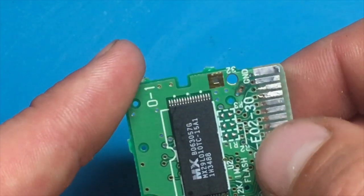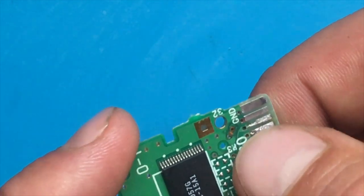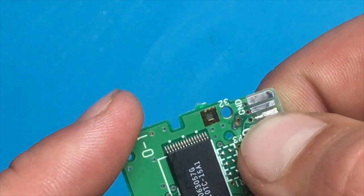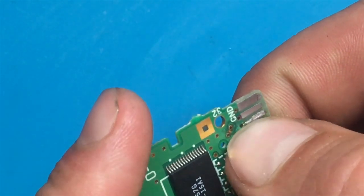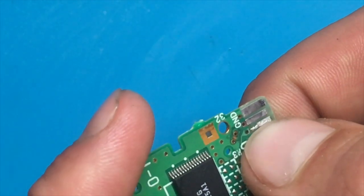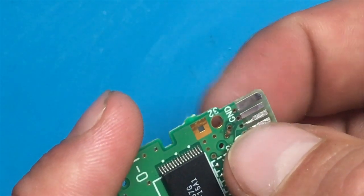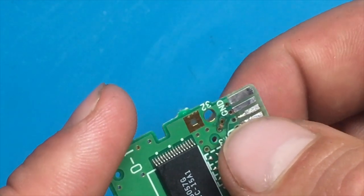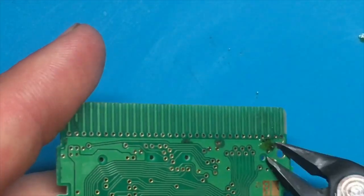So what we've got here, this was the, which one right here? Over here. So this was the part where the repair was done. As you can see, the solder has also kind of wicked onto that piece of wire. You can barely see the wire on there. So that's why I went with a single strand instead of a few strands. You don't need much to make a connection, but you want to make sure that it's not going to be too big or in the way and catch onto things. So we also need to trim off the bit from the back.